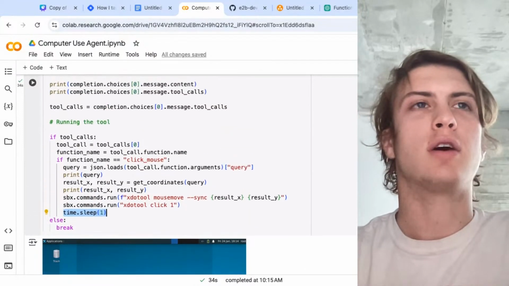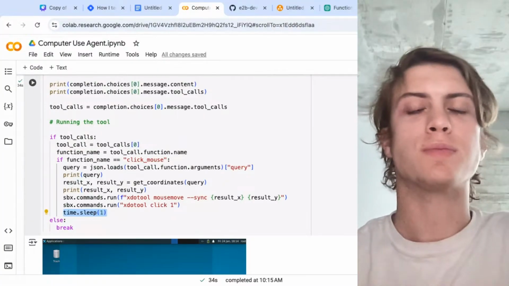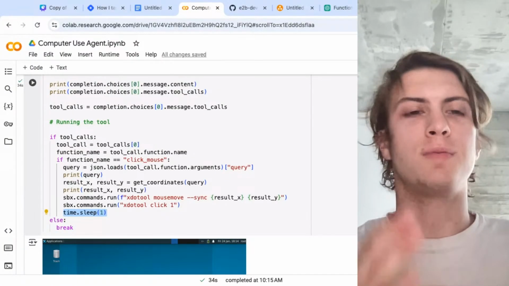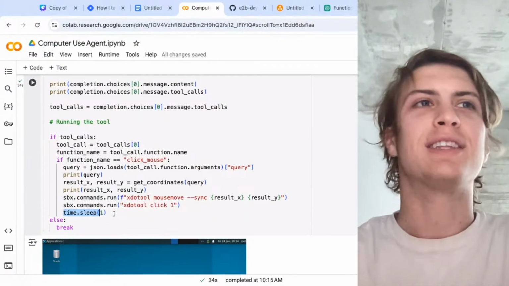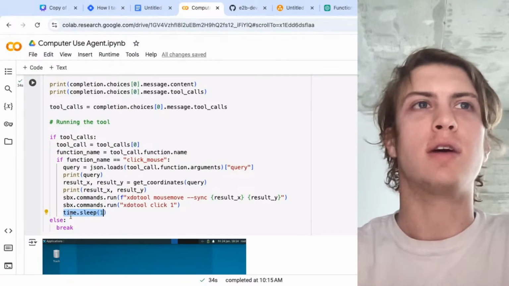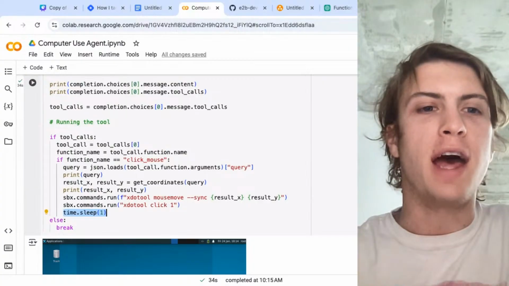Otherwise, it'll be checking while the web browser is still opening, and that's kind of excessive, and it will just be making a ton of unnecessary LLM calls.